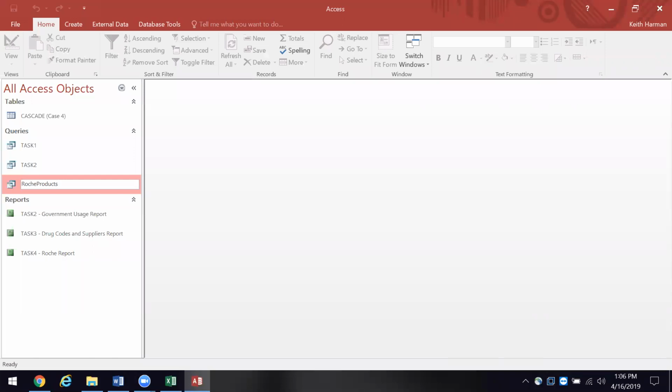Got it? That way, when we open the query, we know that this is stuff that we get from Roche, or Roche. I'm not sure how you would pronounce it. And we can go back up, and once we're through, we can open it back up.